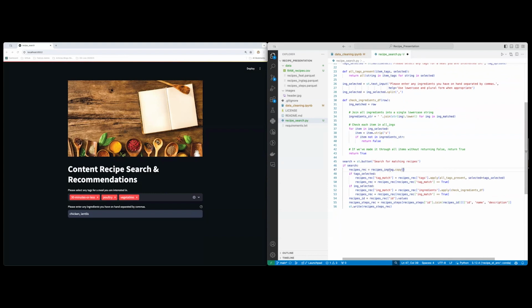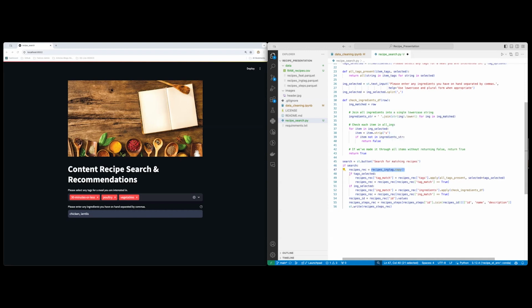This is just so that we don't have to keep loading in this. One of the reasons we cache this file is it's a pretty large file. I don't want to keep loading it in. So I'm going to make a copy of it and manipulate that copy every time we go to do a search, so that I'm keeping that main version and can keep making a new copy of it without having to reload it in.